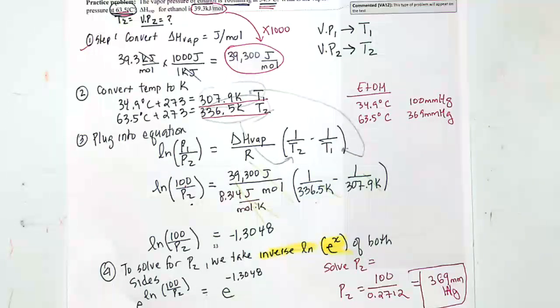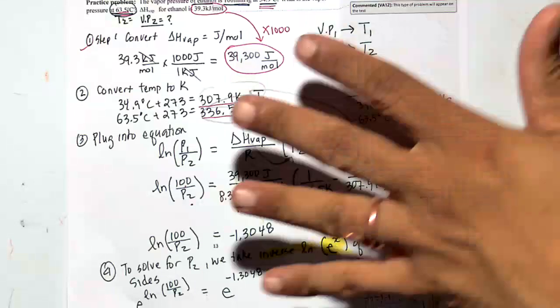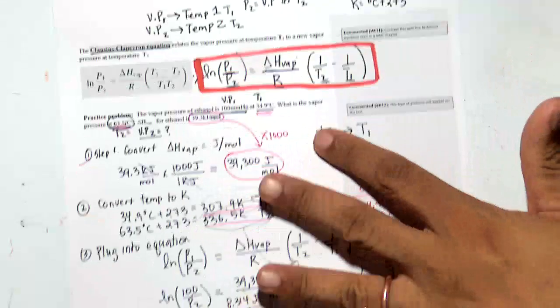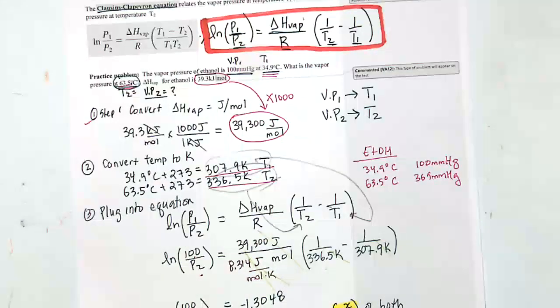All right. So this is how you do a problem like this. On the exam, something like this, just with different numbers, I'll give you the equation, and I'll give you all these constants. All right, shall we move on here? Let's move on to page 14 of our notes.